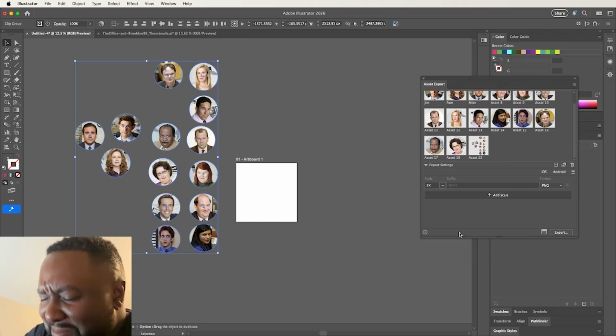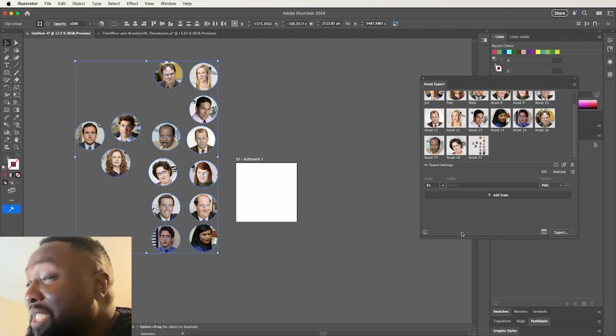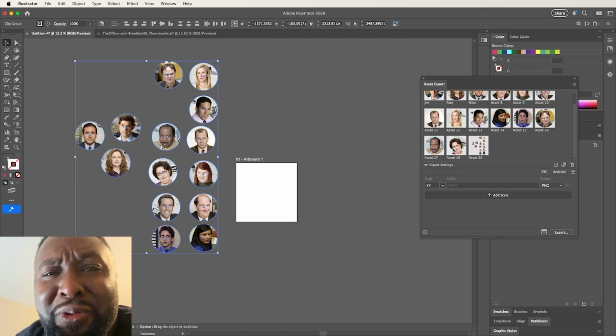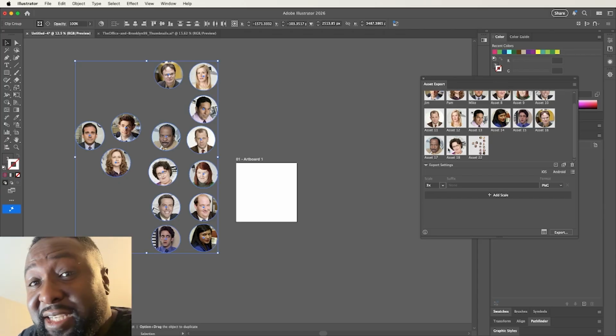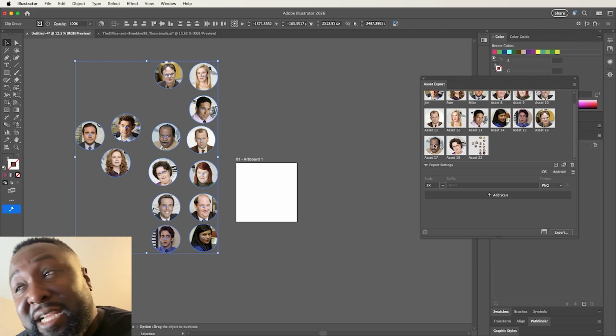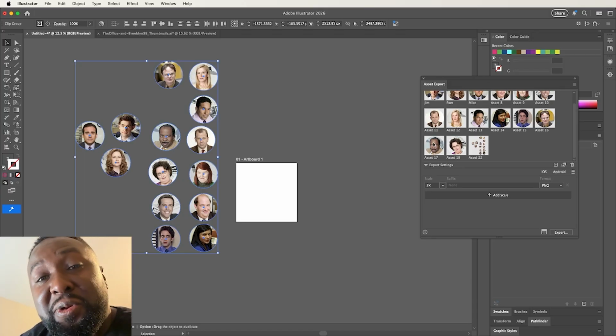But again, I did not know that I could do this, and I'm so pleased to know that this is a thing. And I don't even know how old it is. Is this something that was always there? I just didn't have a use for it until I had a use for it. And now that I have a use for it, I'm like, wow, I'm so glad that that's there.